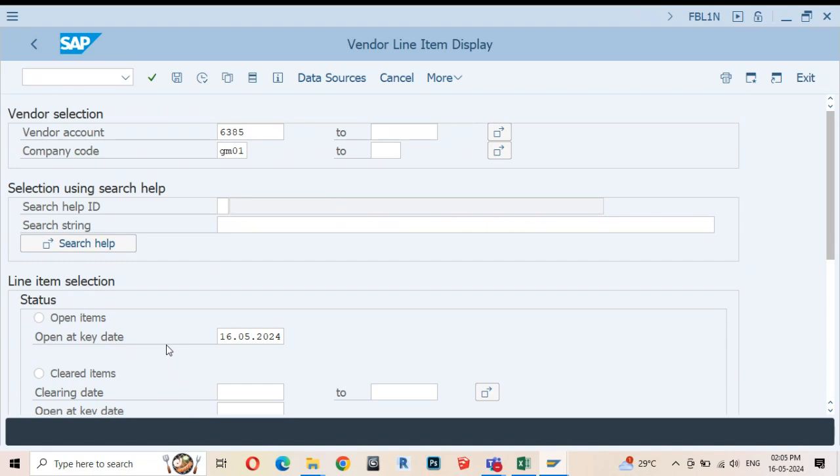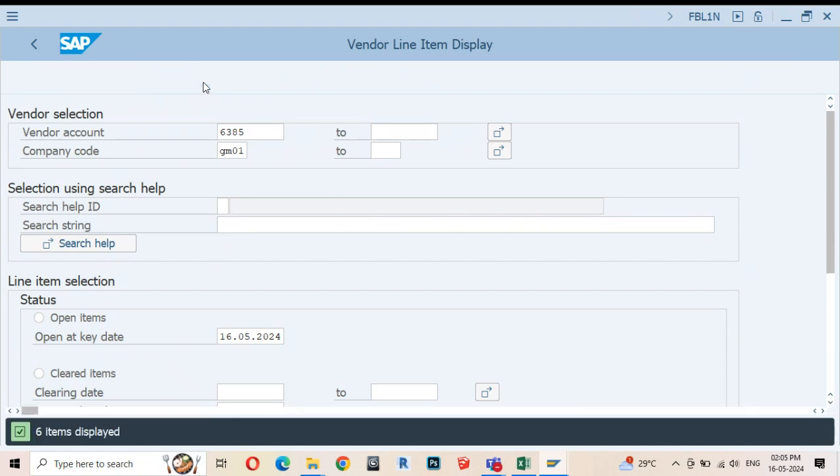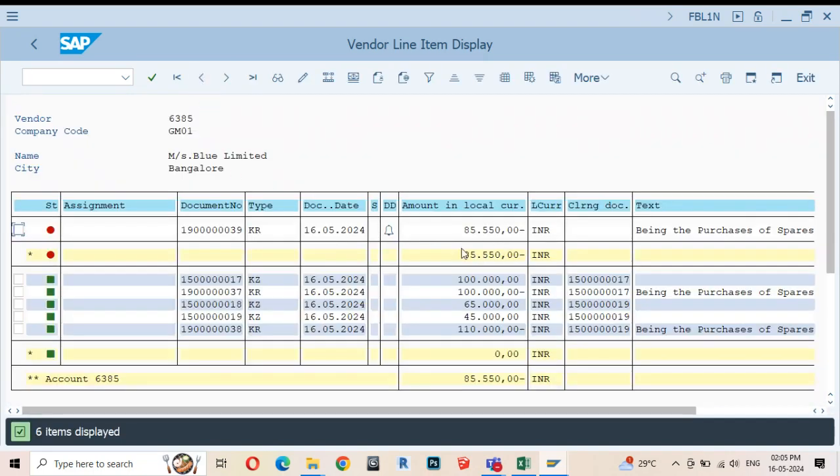Open items are those invoices which are yet to be paid, and cleared items are those invoices for which the payment has already been made as far as the vendor is concerned. So I have an open invoice to the extent of 85,550 rupees.